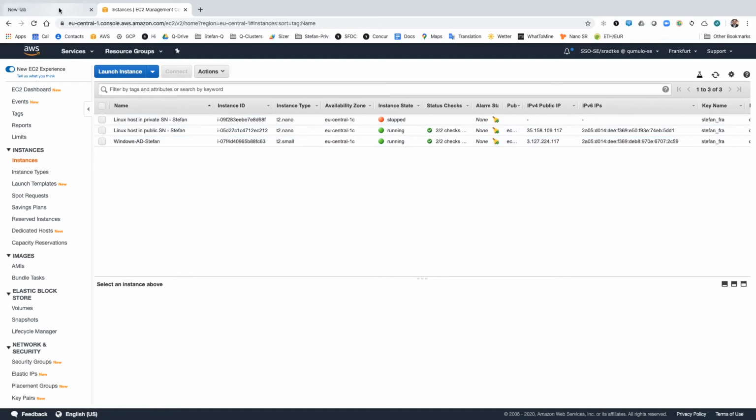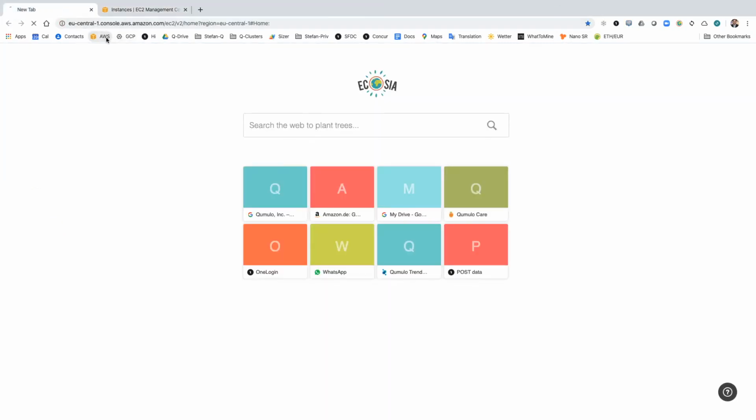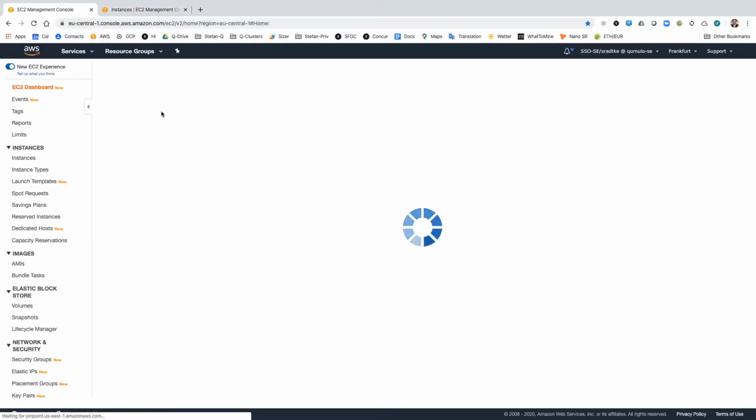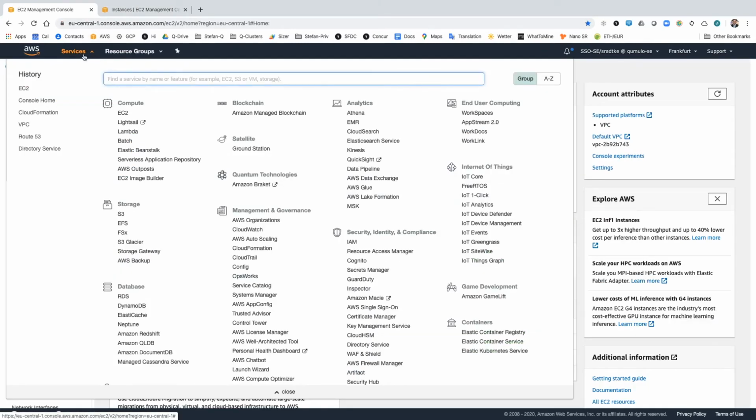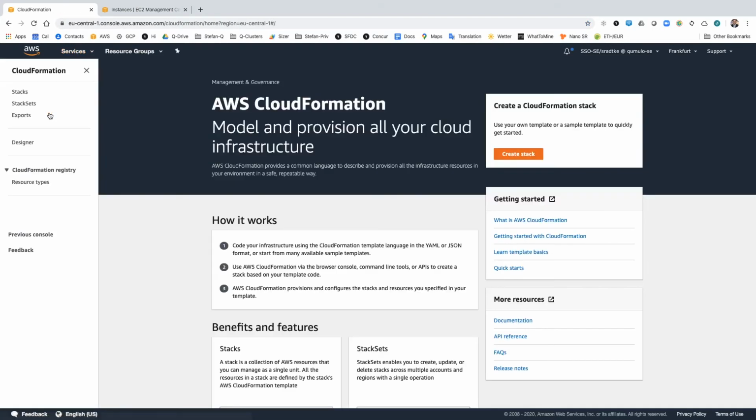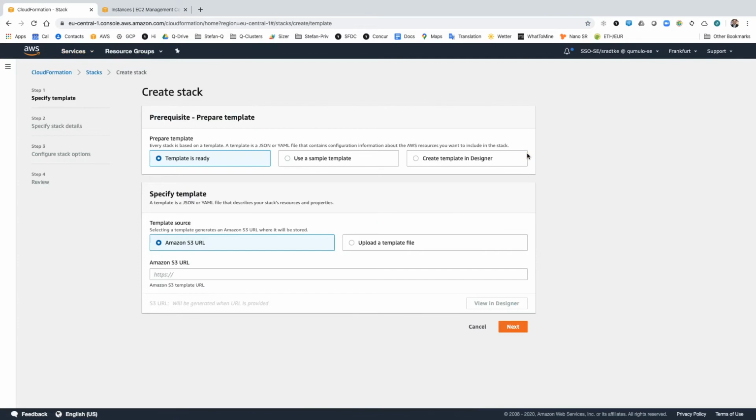Now I'm opening a different window. Go again to my AWS console, but this time I'm going to CloudFormation templates, because this section I'll be using to create my stack, and a stack is a collection of infrastructure components, servers, network, storage that makes a stack.